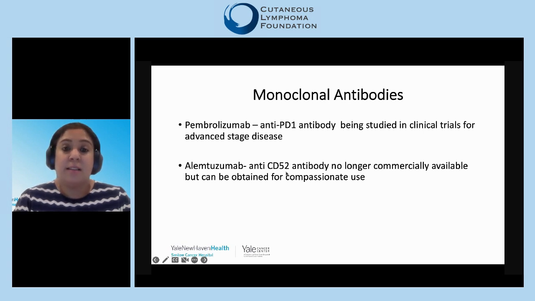Alemtuzumab, or Campath, is an anti-CD52 antibody. This one is no longer commercially available, but we are able to get it for compassionate use. It's not used as commonly for CTCL now that we have so many other options, but it is active in CTCL, and so we definitely have it in our back pocket if needed.